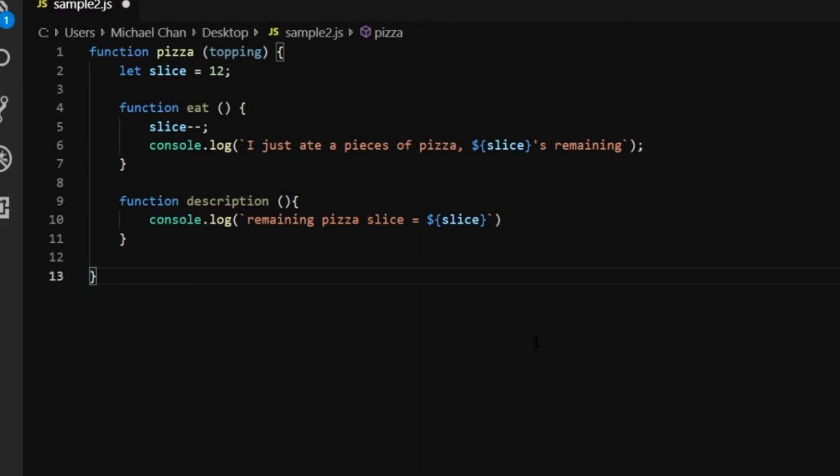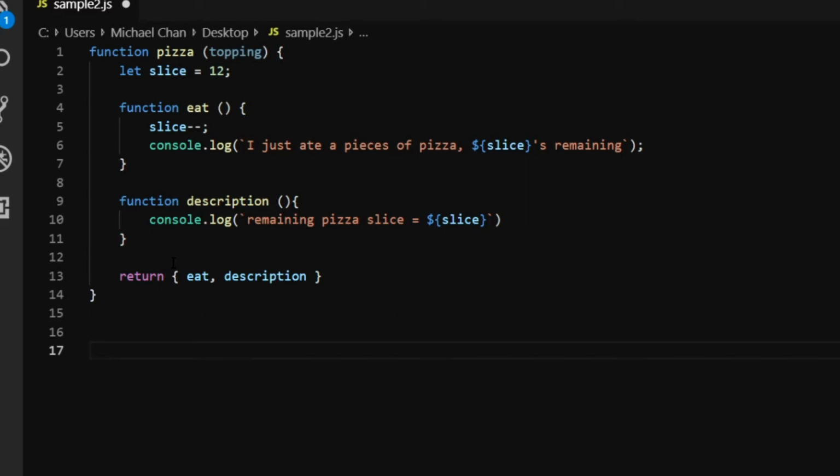So you have pretty much two sub functions within this main function, and I'm going to be returning a value so you have access to it. I'm going to return the eat function and also the description function, right? So what I'm really simply doing here is just exposing certain elements that looks somewhat like a class, but not really. Classes are kind of heavy. This is a little bit more lighter weight, and I kind of like using this method to expose sub functions. But let's see what this actually does.